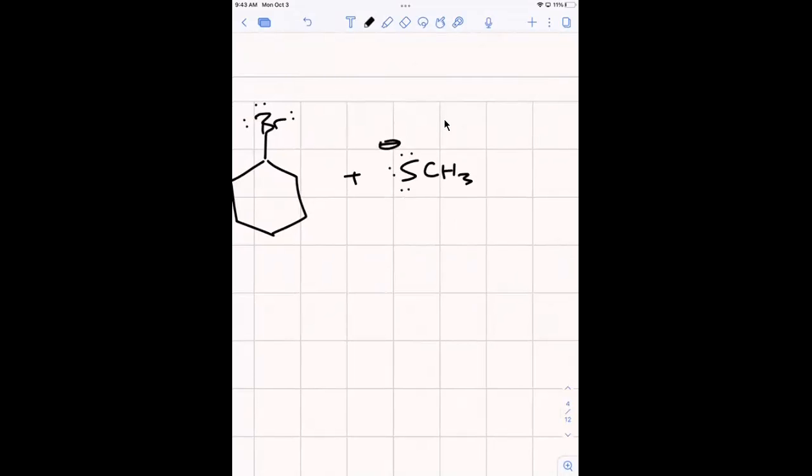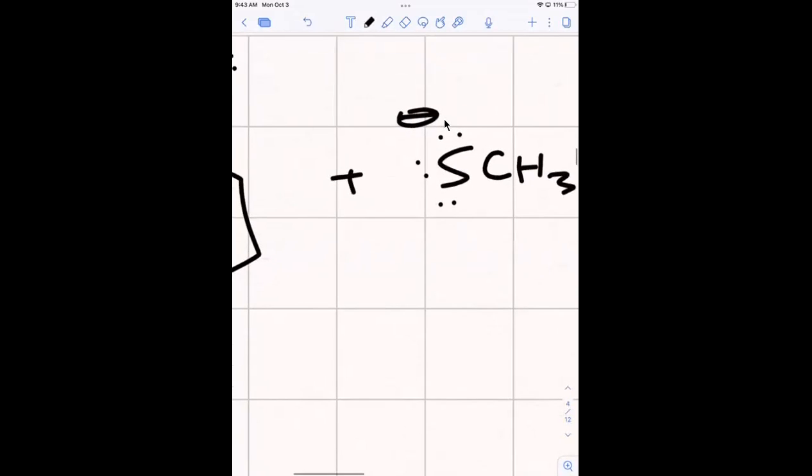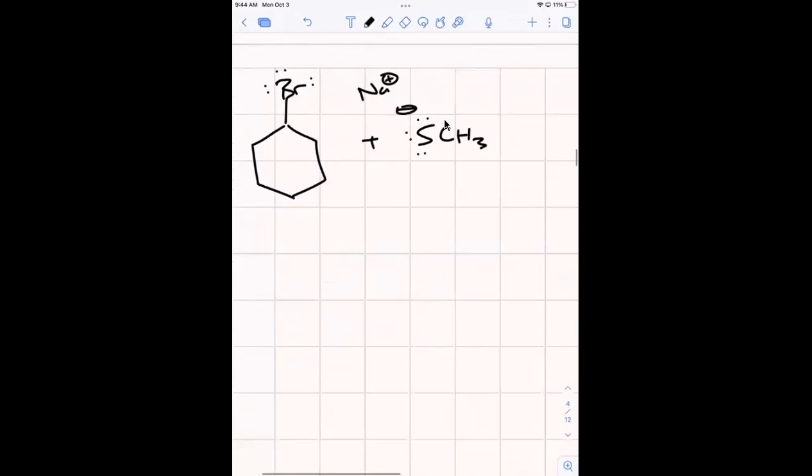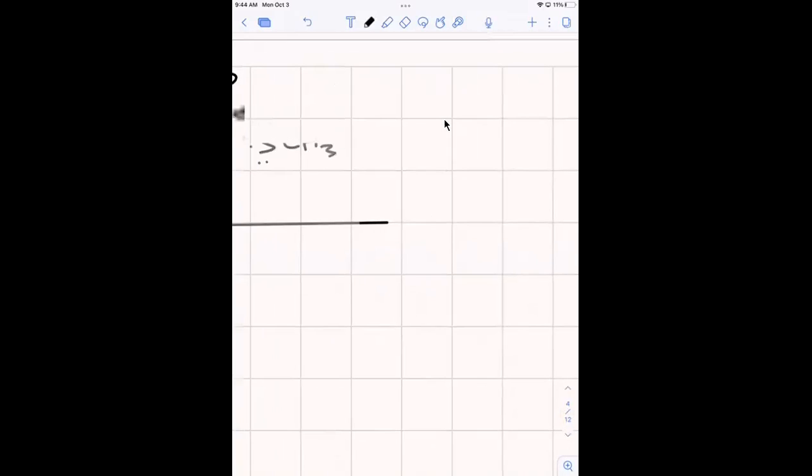Normally, don't panic if you see this in another format or in another book or example, if you see a counter ion with this sulfur, like a sodium or potassium, because that nucleophile doesn't just exist as a negatively charged ion. There's always some counter ion there to balance it out. Usually it's sodium, sometimes potassium, sometimes it could be an ammonium ion, but it's always going to be some type of cation to balance that out. All right. So this is the reaction. We've seen the outcome already.